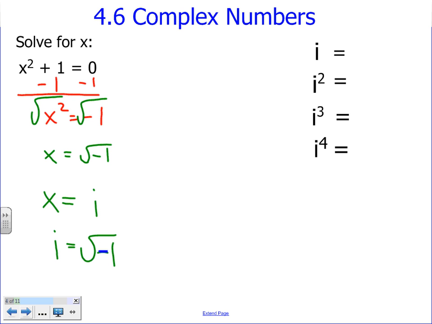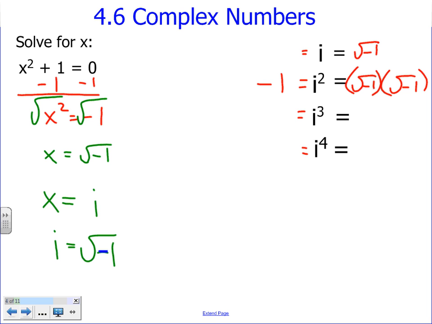All right, so over here, let's leave them over here. i, so what's i? The square root of negative 1. Well, what's i squared? That's simply i times i, which is the square root of negative 1 times the square root of negative 1. If we multiply these two together, what do we get? Well, square root times the square root, they cancel each other out, and you're left with what's on the inside. So if you take i and you square it, you get negative 1, which makes sense.